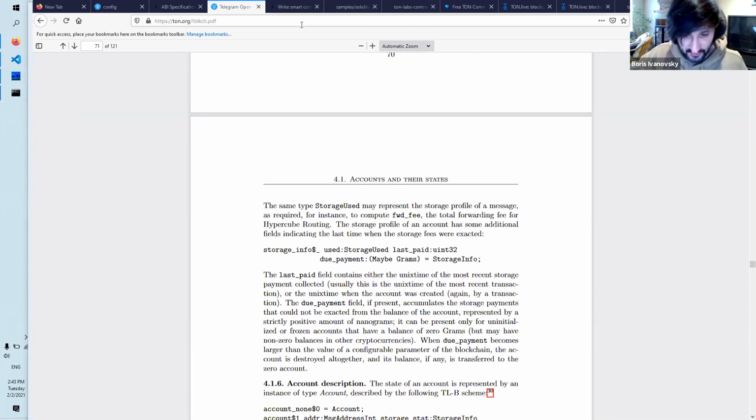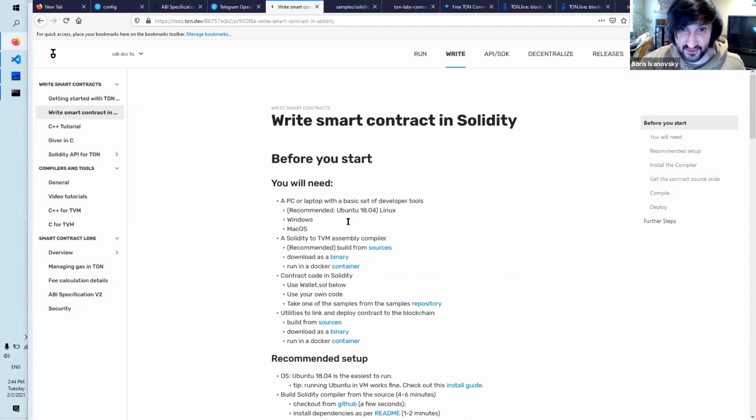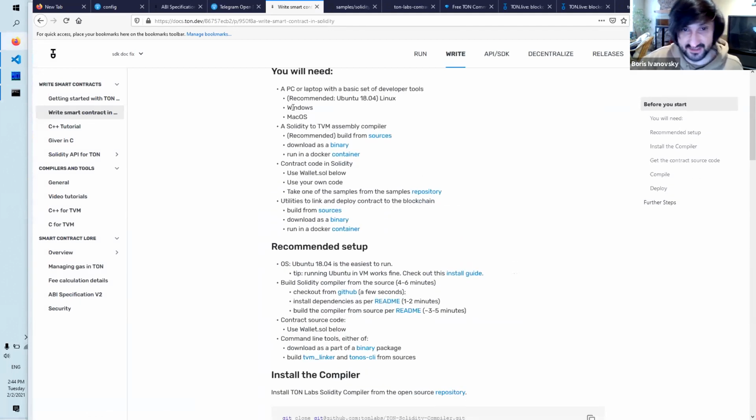I was going to explain how smart contracts are created, how they're designed, what are the rules, but instead I decided to show you how it's done. So in a few words, smart contracts are the programs which work on blockchain and have persistent data. That's basically all the theory about smart contracts. The rest are related to implementation. So there are pages for the developers which describe basic process.